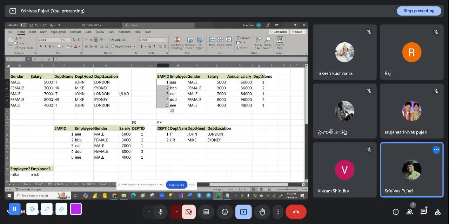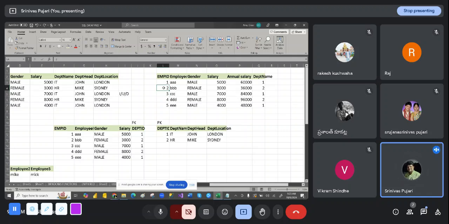What does this mean? Suppose we have annual salary, which is based on the employee. If this is not based on the primary key, then even if you change the primary key, it is not only dependent on the primary key. If you change the person, the person's salary will change and then the annual salary will change, right?